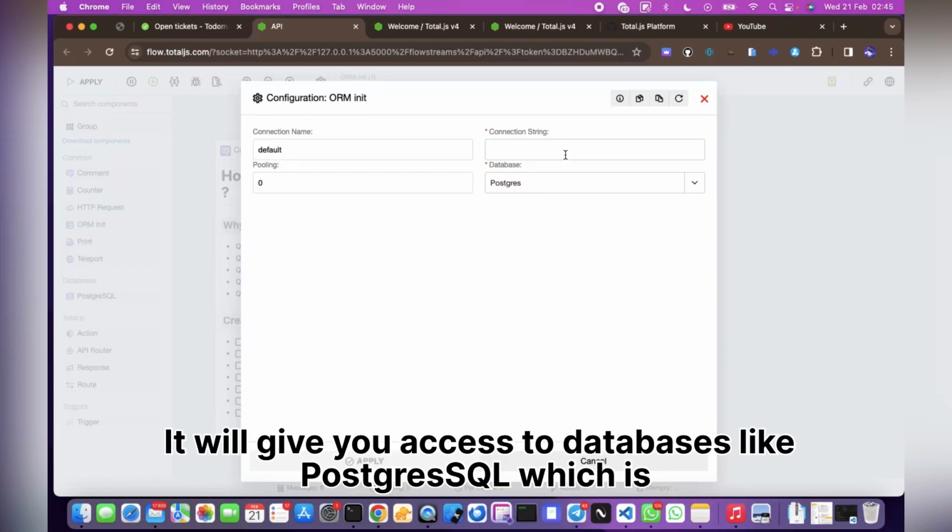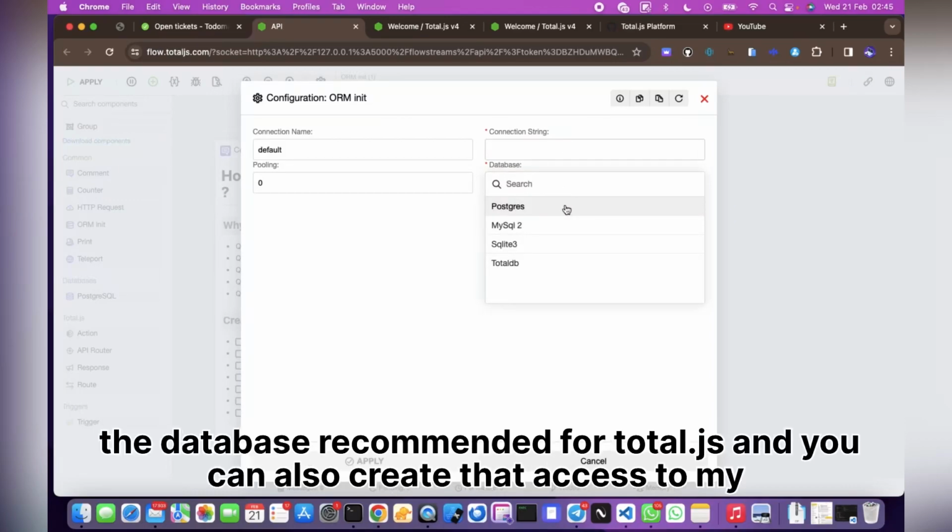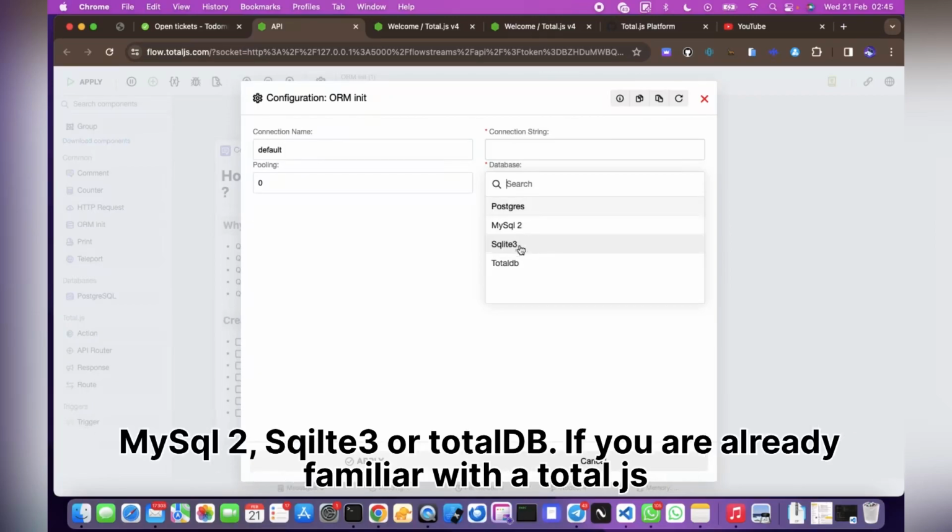It will give you access to databases like PostgreSQL, which is the database recommended for Total.js, and you can also create that access to MySQL 2, SQLite 3, or TotalDB.